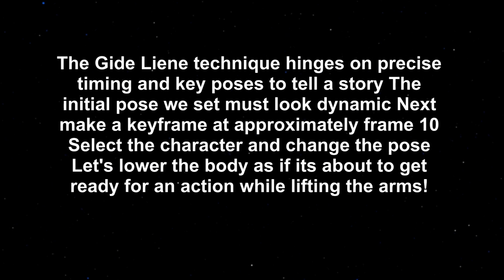The Gide Liene technique hinges on precise timing and key poses to tell a story. The initial pose we set must look dynamic. Next, make a keyframe at approximately frame 10. Select the character and change the pose. Let's lower the body as if it's about to get ready for action, while lifting the arms.